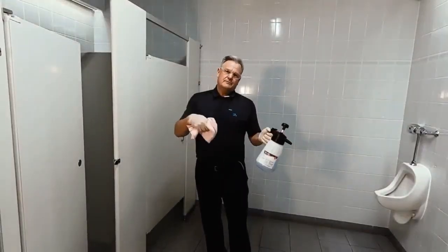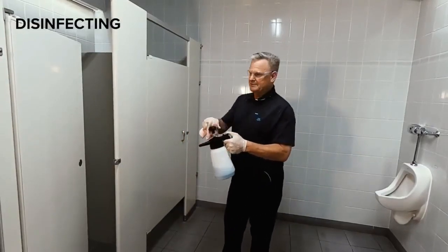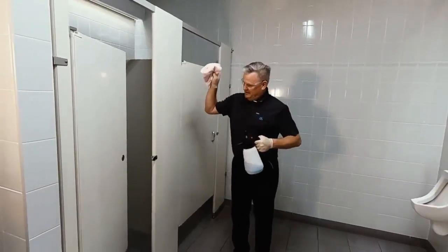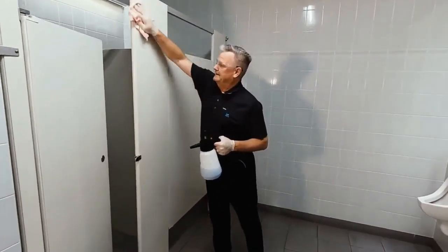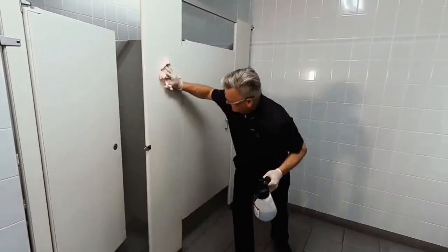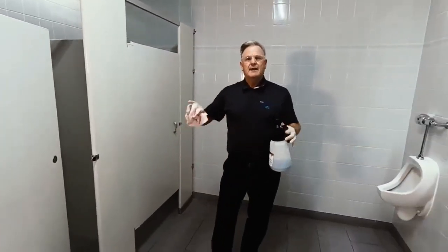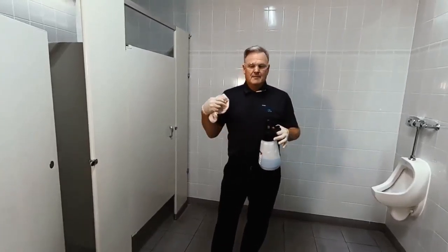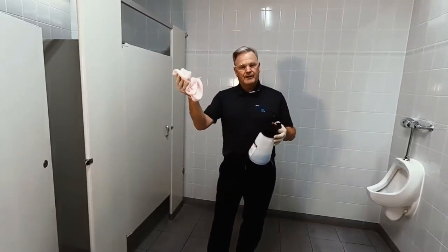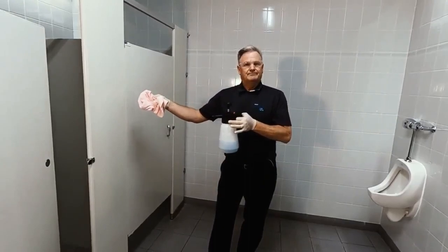As an alternative to the trigger sprayer and the paper towel, we've been talking about our pump-up sprayers, which you simply pump to pressurize. What you can see there is that I've applied my disinfectant in just a very quick motion. Obviously, I want to do a pre-clean, which I'm doing. I've done that, and I'm going to put on a fine mist and walk away. Much faster than a trigger sprayer, much more pickup than paper towels and things like that. Microfiber, our ES15, our pump-up sprayer, way more efficient for you.